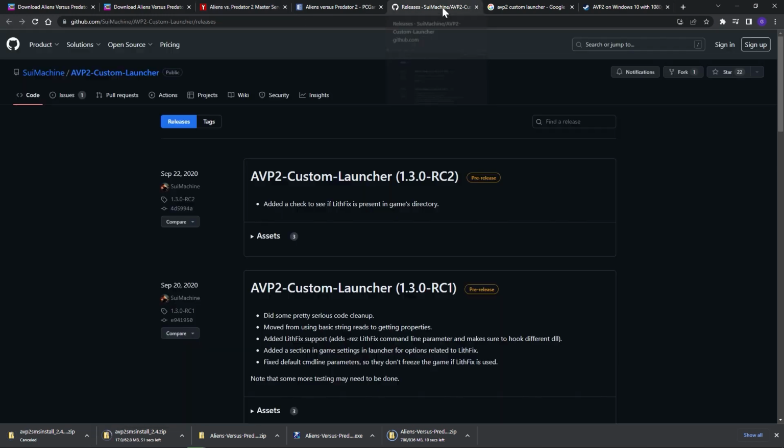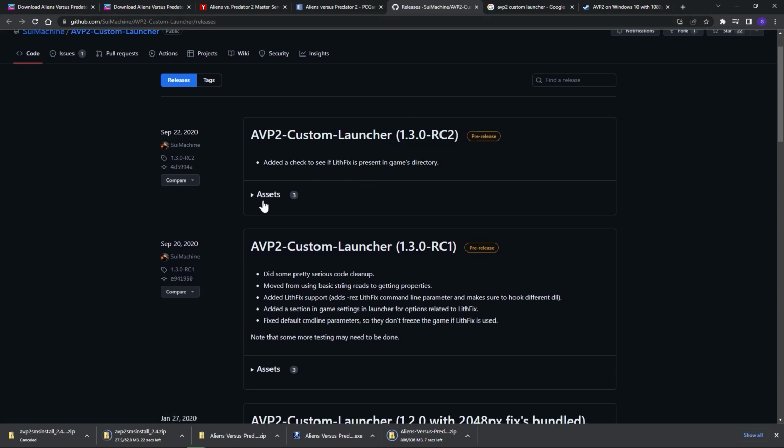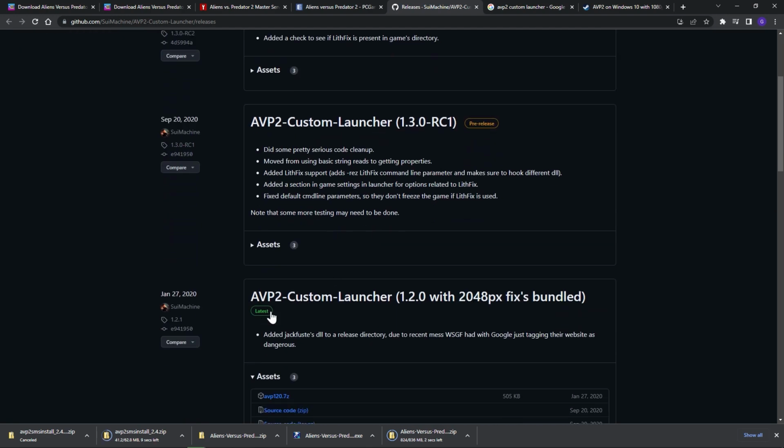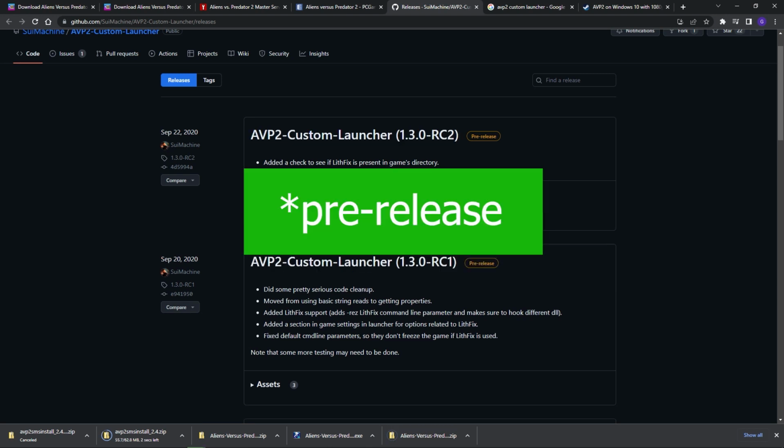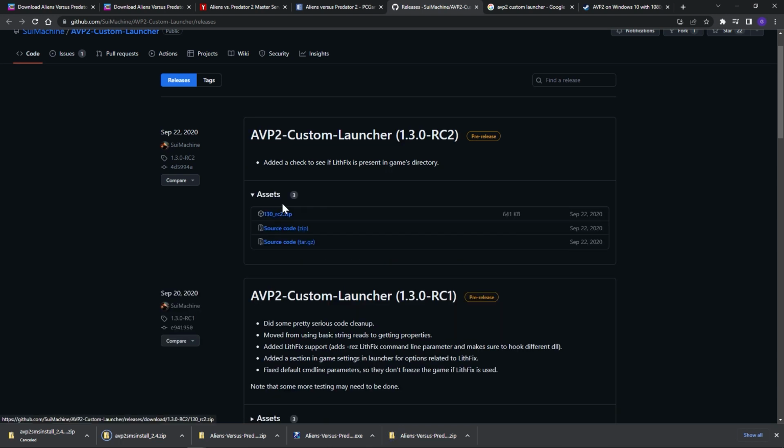And last but not least, we are going to need the AVP custom launcher, which is in this link over here. This is the latest release, but it's a pre-release, so the full release will be this one. But what we're going to use is the latest release for now. So we'll just click on assets to open the drop-down menu, and we'll click on this 130_rc2.zip. So we'll click on that and have that downloaded.